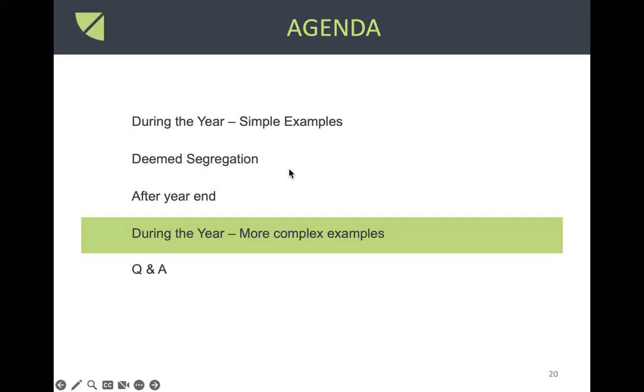You can do that. I find that segregation by election can get very difficult, and there's just a lot of nuances that are difficult to get right. So I don't like segregation by election. What I've been referring to is called deemed segregation, which is not having separate accounts for pension and accumulation balances. It's just saying that when all the balances are in pension, the assets are segregated. At other times, the assets are considered to be unsegregated, and that's deemed. You have no choice whatsoever.